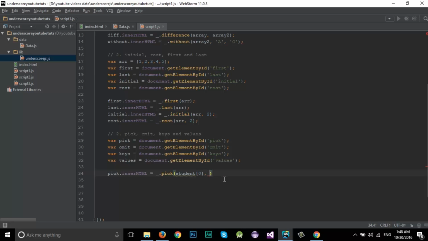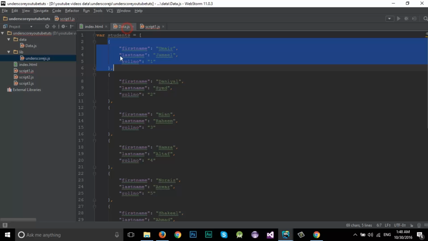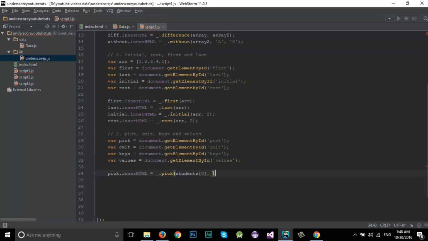Alright, so the first element of students, this is the first element. Second element is the name of the attribute of that object. And I will do it like this.